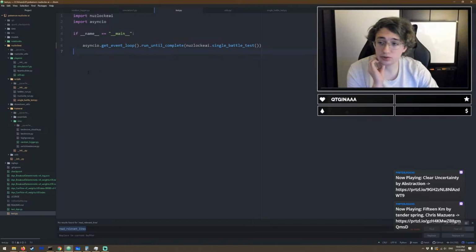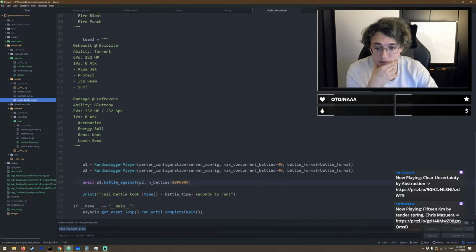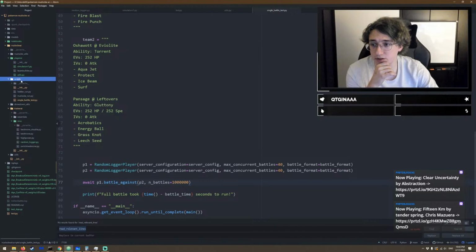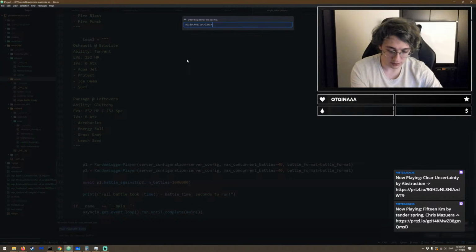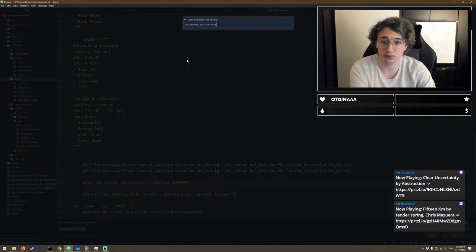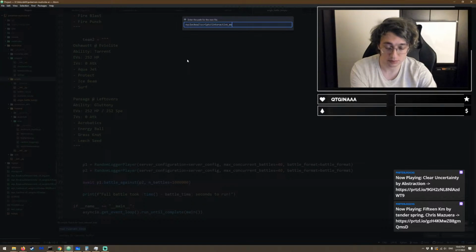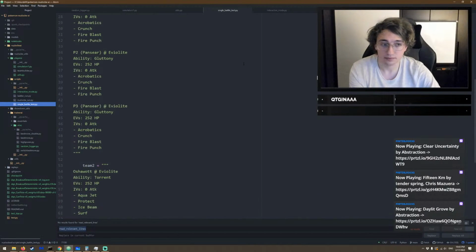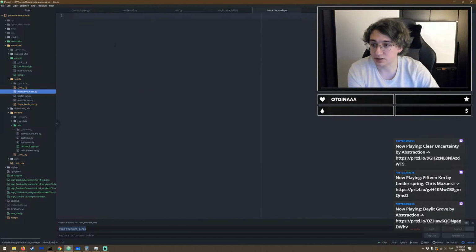what we want to do is write a script that does, okay, let's do single battle test. That's fine with me. Or actually, we should probably create a new one. Let's do interactive mode.py. We're going to copy all these imports.